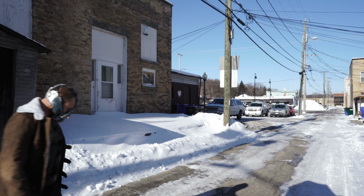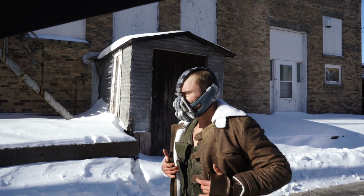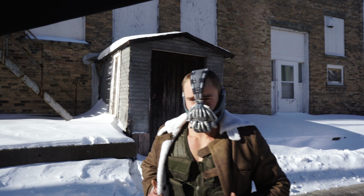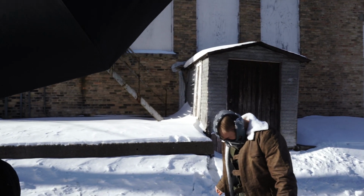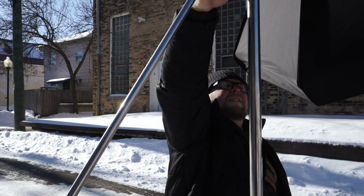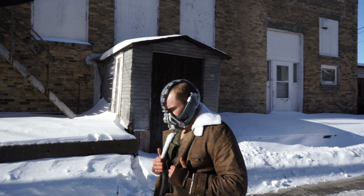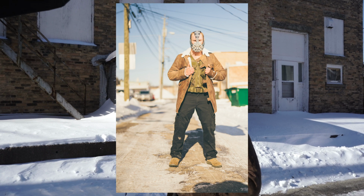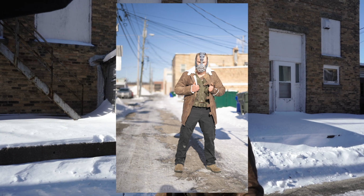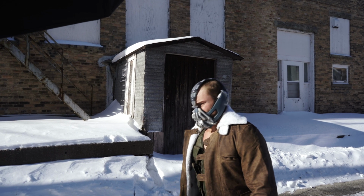I'm gonna have you stand like right here where you were, but just come this way. Keep going right there. And then, Hector, can you pull that light that way just a little bit? I know you're trying to film as well, but I got it. A little tricky holding this end of the net. Trying to look up with the thunder in my eyes. Yeah, but I'm getting the umbrella in the shot too, so we're gonna have to swap it around.